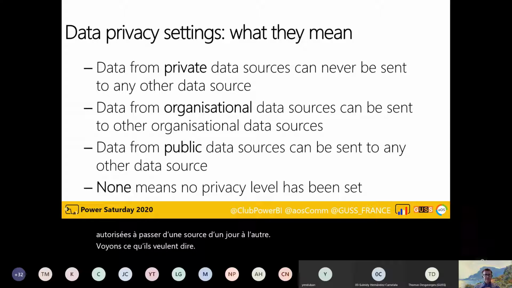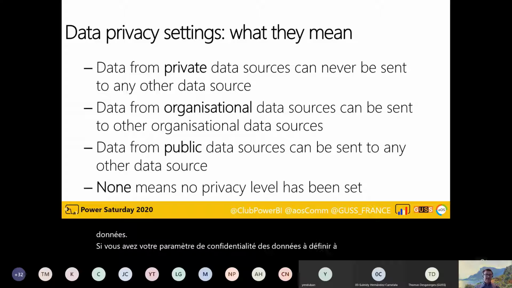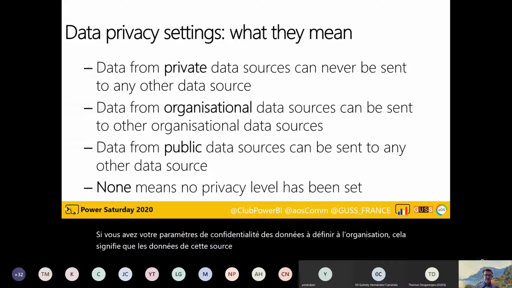If you have a data source which has its data privacy level set to private, that means that data cannot be sent to any other data source. If you have your data privacy setting set to organizational, that means that data from this data source can go to another data source, but only if it is public or organizational.